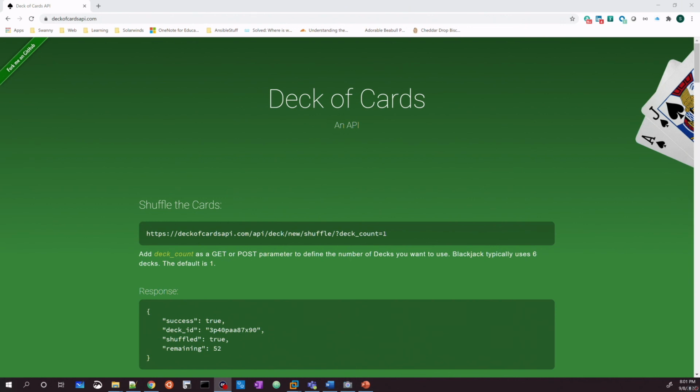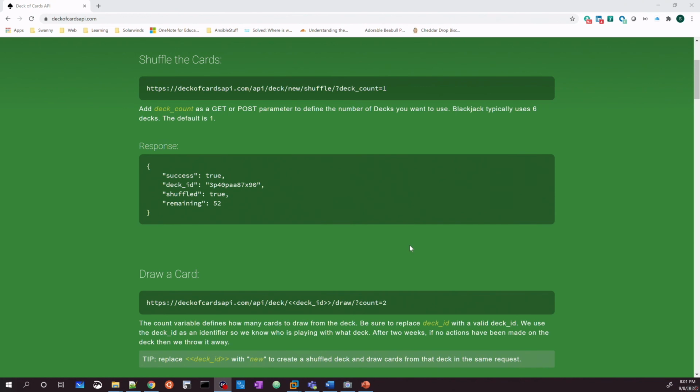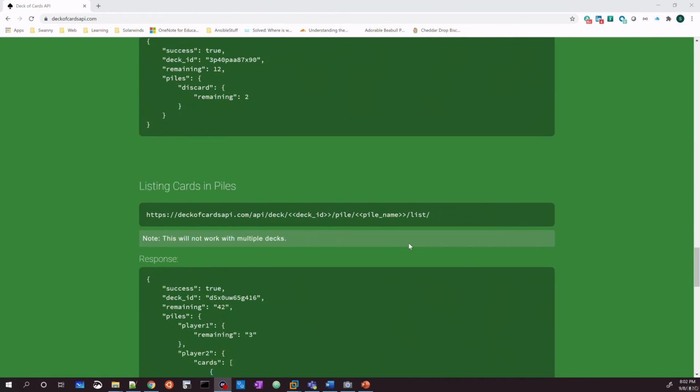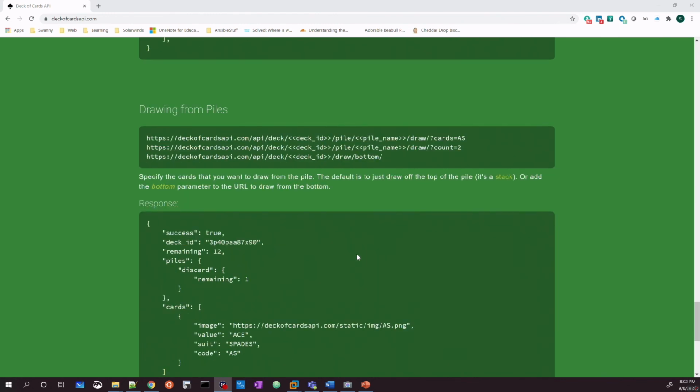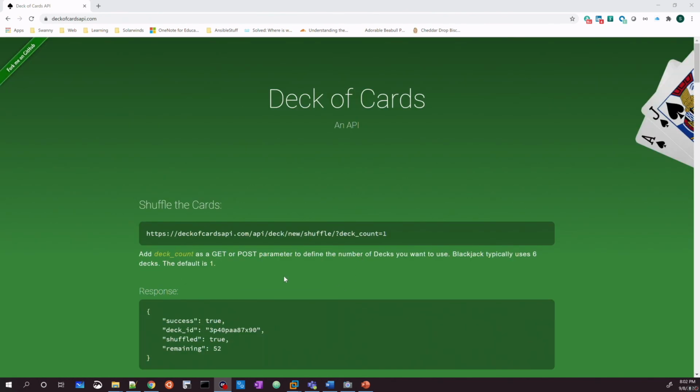Very briefly, I did want to go over Deck of Cards API, what it is, considering your lab calls for you to start interacting with it. So Deck of Cards API is just an open source API that's exposed to the internet, and the idea behind it is that anything you could do with a deck of cards, 2 decks of cards, however many you need, you can use this API to practice your scripting, API calling and pushing skills. So whatever game you can think of, you can create in the scripting language of your choice and use this open source API to practice your API calls and your scripting skills.